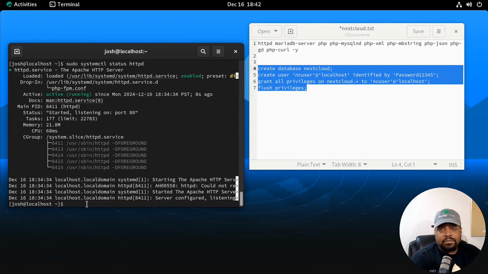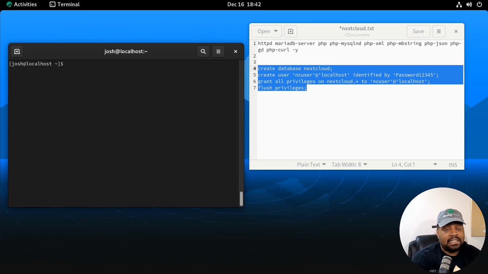There's a command, it's a built-in script that comes with MariaDB, and let me go down and clear the screen so you guys can see. If you run sudo mysql_secure_installation, it's included with all versions. So if you install MariaDB or MySQL, either one of them, it'll come with this script, and it's named the same: mysql_secure_installation.